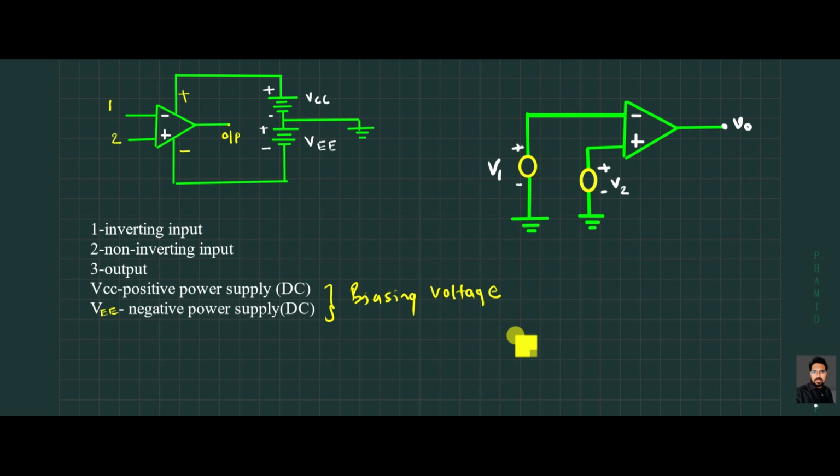And the most important thing is the output swing. When the difference of these voltages is amplified, the voltage swing will not proceed beyond this. Suppose here we have the output V0. So V0 will not go beyond this: minus VEE is less than V0, which is less than VCC. So these DC voltages are important for the output swing. This swing will not go beyond the maximum value of this. So here is the limitation of this amplifier.